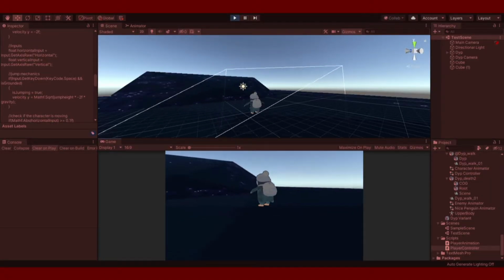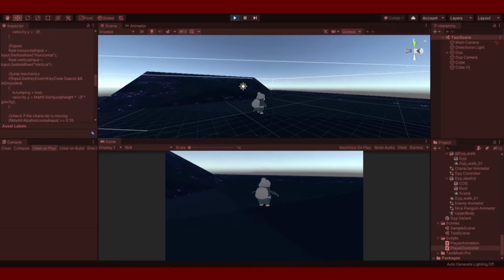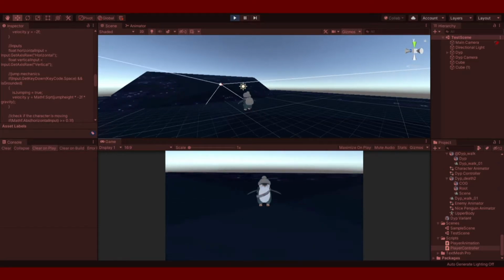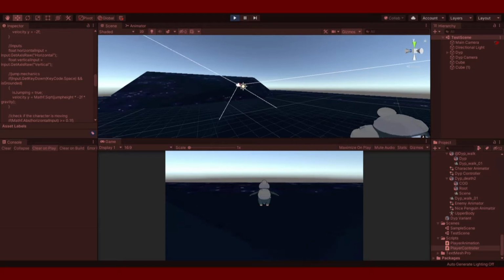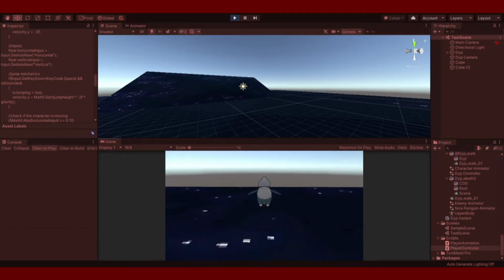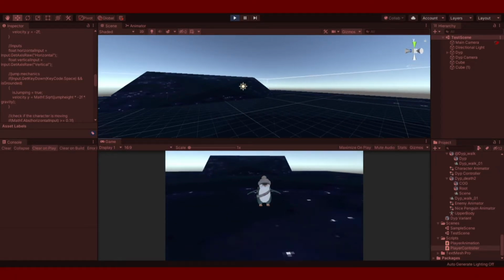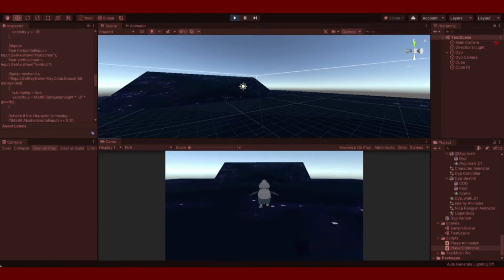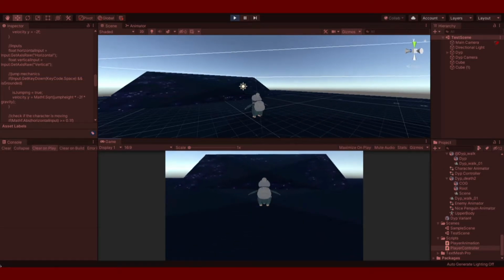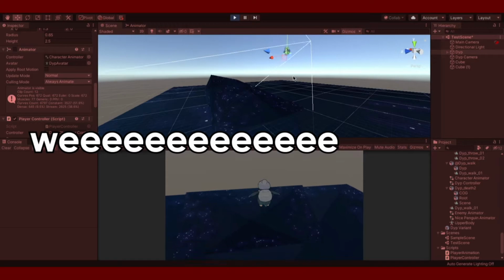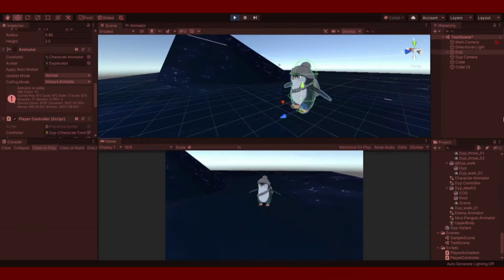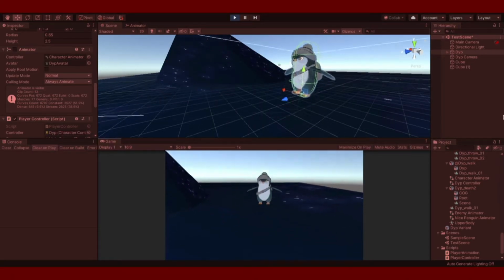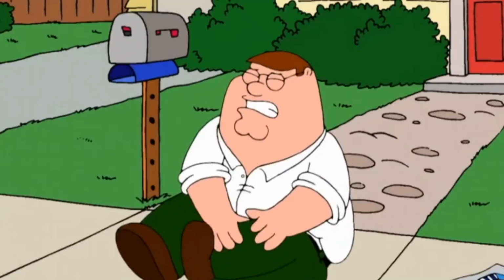So you can see that our character is now moving with WASD, and if we place our camera over here and press W, it will move towards the direction that the camera is facing. And if we move it back here again, it will move on the same direction again. We also added some gravity and even give the ability to jump to our penguin. And of course, we did it by getting slapped by a keyboard.